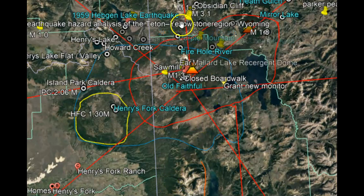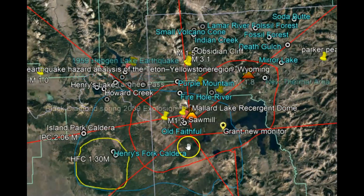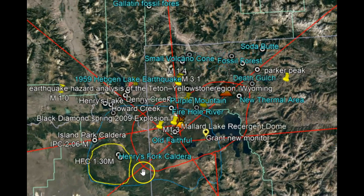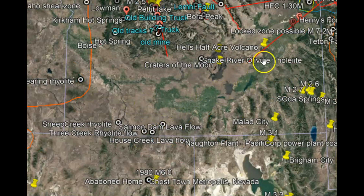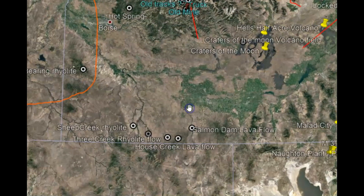Many of you have noticed how this mountain range — the one right here — looks like it's been cut off. It actually just blew away from the eruption, most likely the Island Park caldera eruption. The same thing happened with the Snake River Plateau: the mountain ranges were blown out. A lot of people think it followed a straight line, but the eruptions weren't an exact straight line — they were in a zigzag pattern. And many of the old eruptive sites are now buried by new lava flows.